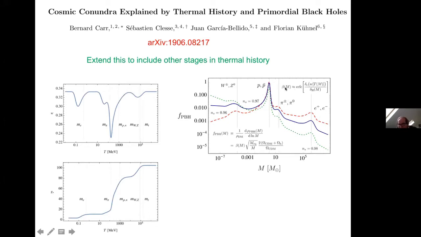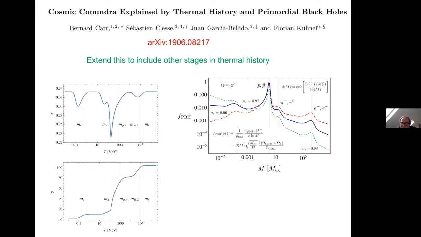This is assuming the famous expression for beta. It depends on what the fluctuations are and what the power spectrum is, what the index is of the power of the fluctuations. These aren't the fluctuations which are observed on the CMB scale. We need another spectrum of fluctuations on the smaller scale to make the PBHs.